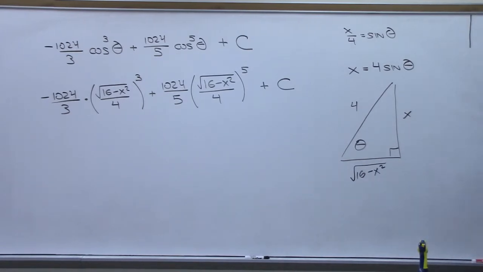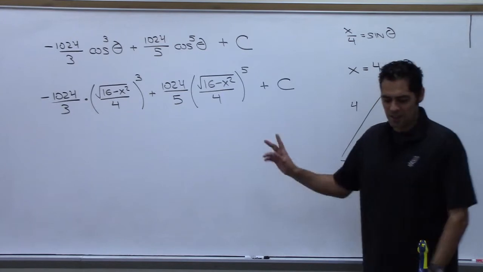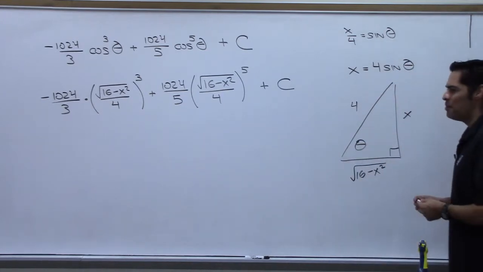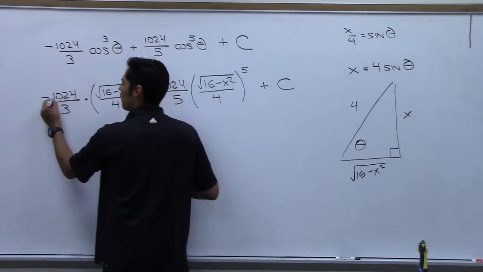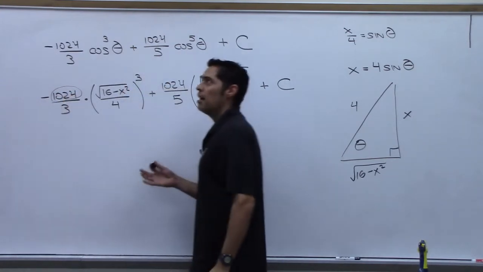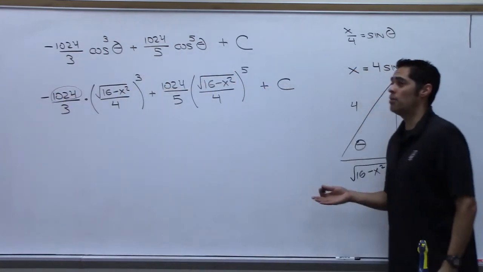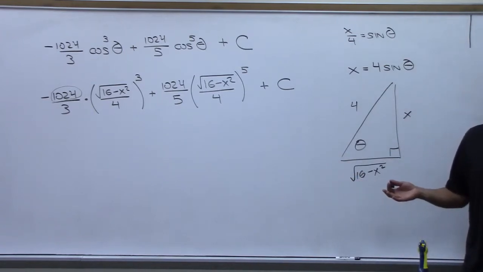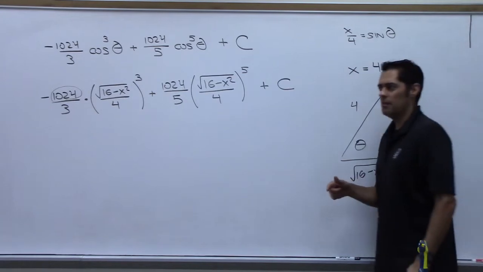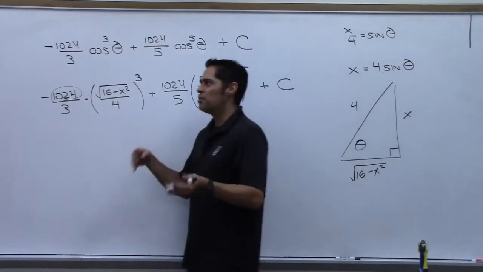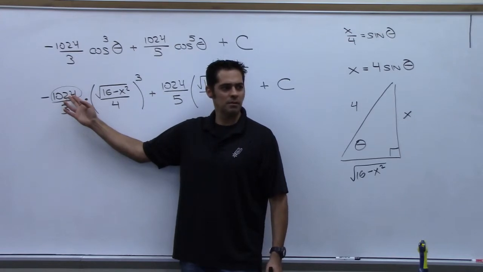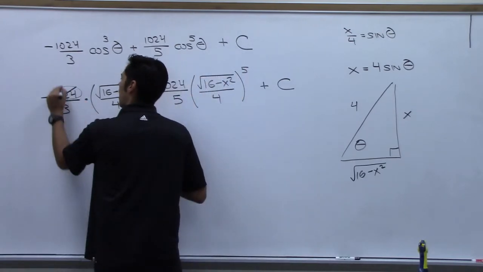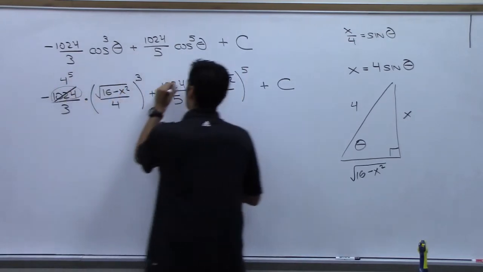There's a little more. No, just a little bit, just a little bit more, just simplification. Do you remember how we got 1024? That was 4 times 4 times 4 times 4 times 4? 64 times 16. It was 4 cubed times 2 more 4. So it was 4 to the 5th power, isn't it? Isn't that 4 to the 5th power? Okay, so this is 4 to the 5th power. And this is 4 to the 5th power.